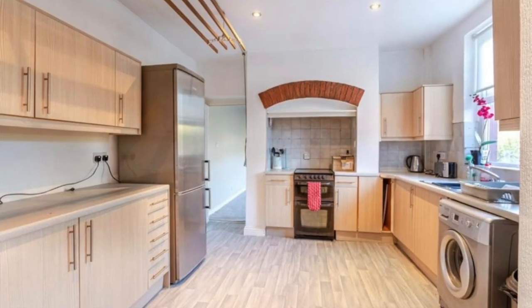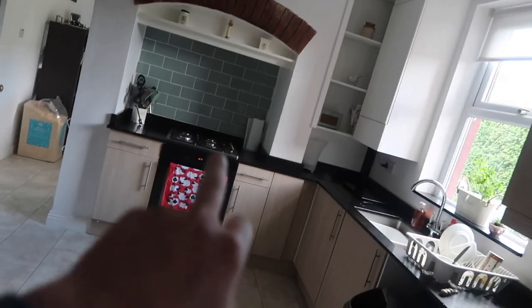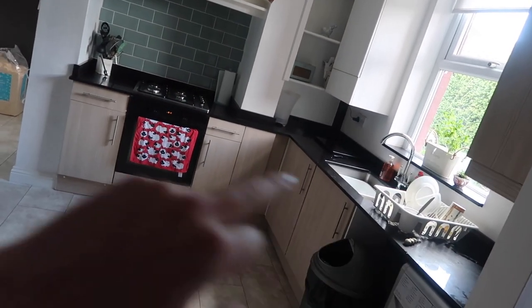That was the front door — that was another front door, like a granny flat next door with a shower room. It's been over a year, but we're doing a lot of stuff. Basically, I don't know if I can find a picture of the kitchen before, but this is the kitchen now. We've got an extractor fan up there, all that done, and we put all these quartz countertops in.